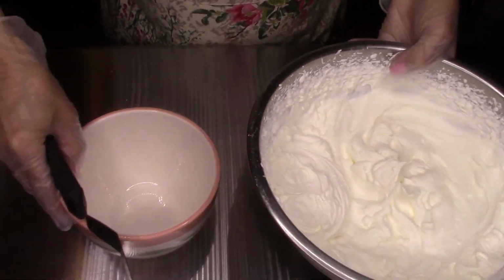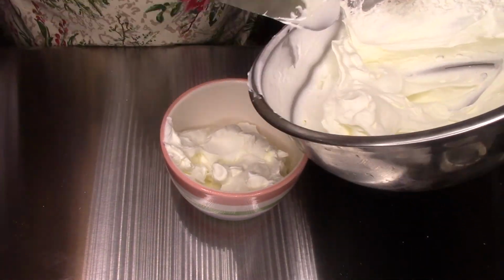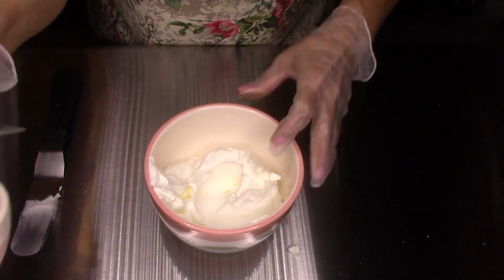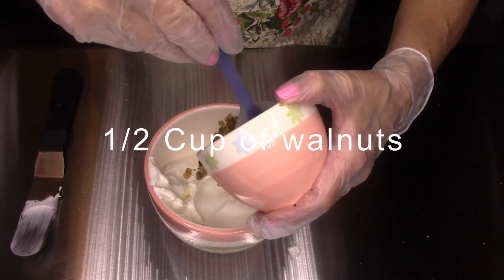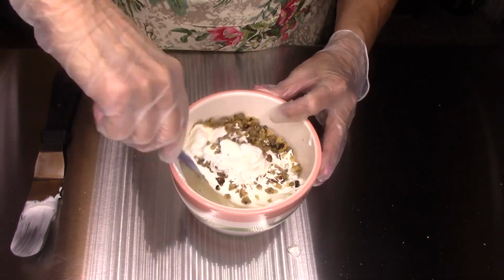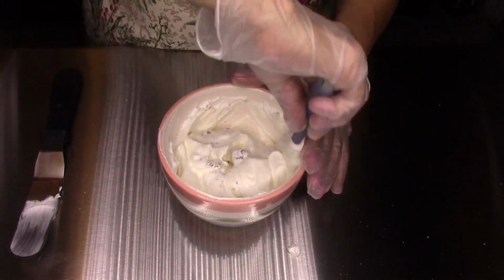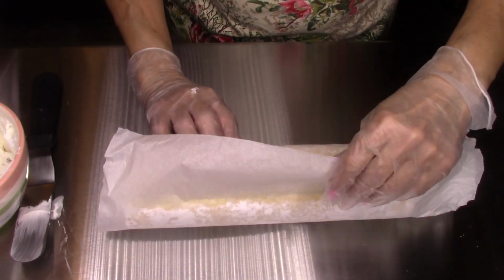So now I'm going to take about half of this mixture and I'm going to put it into my bowl. This half. And we're going to put the rest in the refrigerator till we're ready to use it. To this, I have some walnuts. I have about a cup of walnuts. You can use almonds if you like. And I'm going to put it into our mixture. I'm going to leave a little bit to put on top, but we're just going to work it in there. Fold them in there so we don't deflate our beautiful whipping cream.